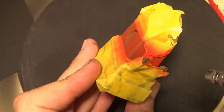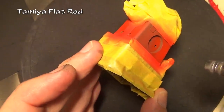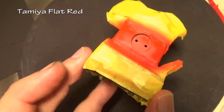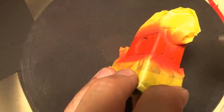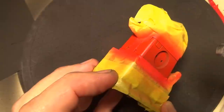Back to the airbrush booth to spray our Tamiya Flat Red. Pressure is low — about 12 PSI — carefully doing about three coats to get a nice rich red color. By the way, in my personal experience, no matter how well you tape something up, there's still going to be some leakage, so don't be surprised when you pull off that tape and find you need to go back and do a little touch-up work.